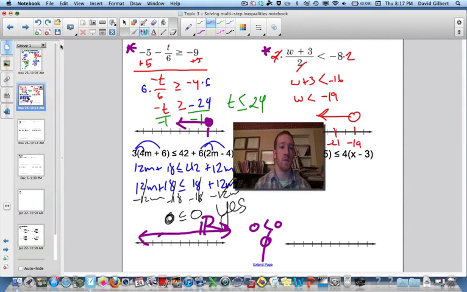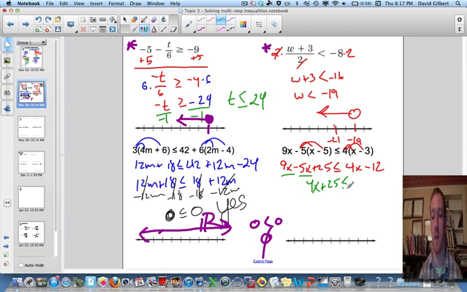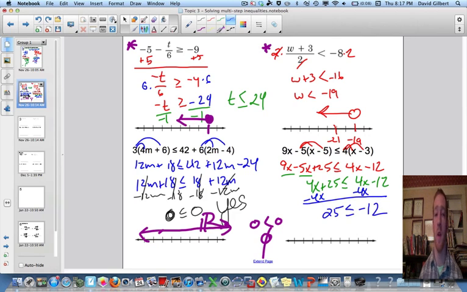Alright. Let's see what happens here with this one. 9x minus, distribute this here, minus 5x times negative 5 is plus 25. Is less than or equal to 4x minus 12 because I distributed here. Now, combining like terms on the same side, we've got 4x plus 25 is less than or equal to 4x minus 12. Well, I've got those 4x's on both sides. Subtract them. And that leaves me with 25 is less than or equal to negative 12. That is totally not true. So that's a no solution one. Because that's not true.